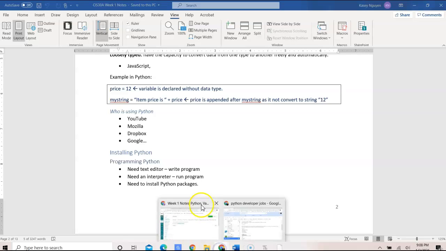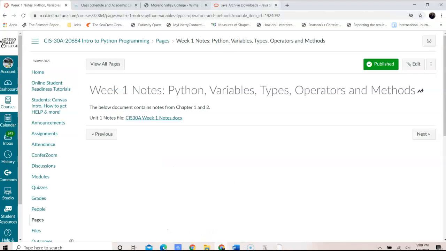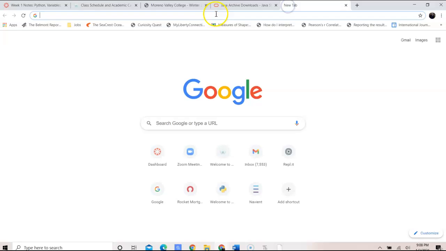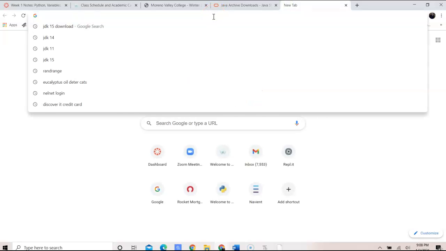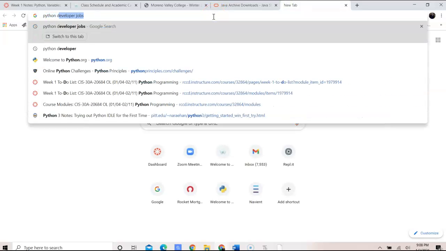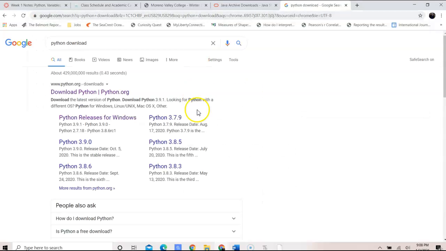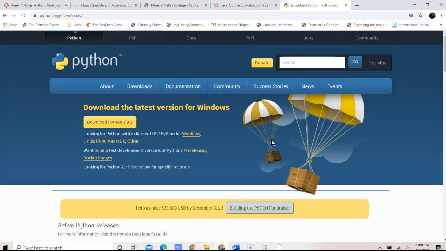Okay. Now, real quick, you can simply search for Python download. And here it will take you to python.org download. So as of this semester, we have 3.9.1.